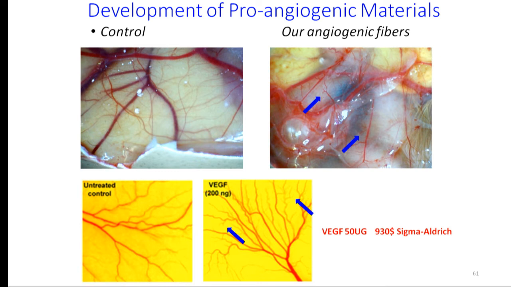Look at this slide. On the left is my control, on the right is our angiogenic electrospun fibers. Look at this. That's where these blue arrows are heading. This is clear new blood vessel formation, tiny ones, when we put this small organic molecule as compared to the control. There are not many in the control. So this was really interesting and promising, and we should really investigate this, and we started thinking about exploiting this further and also patenting, because this is not obvious: we have developed something which is behaving like vascular endothelial growth factor.